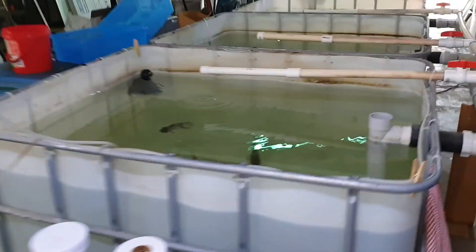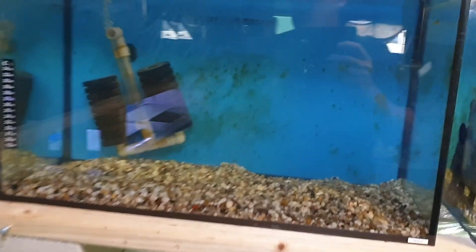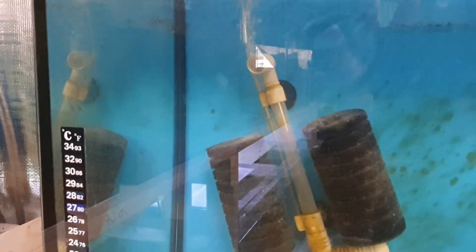This one actually had the spawning mop and that large blue iranda in there — a calico female and an orange male. They were in there and I took the spawning mop out and I didn't think anything happened. A little baby black iranda that got caught in the filter from the pond inside I put in there. And then, I don't know if you can see it, but lo and behold there's little fry everywhere in there. So sometimes don't be concerned if you think things aren't happening, because they are.